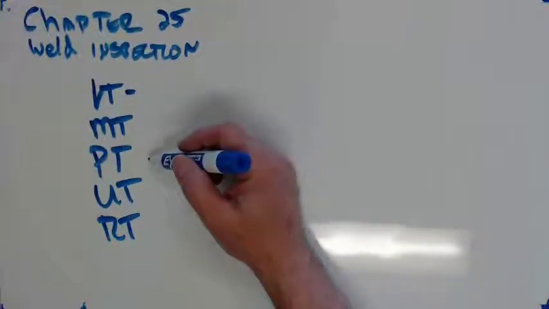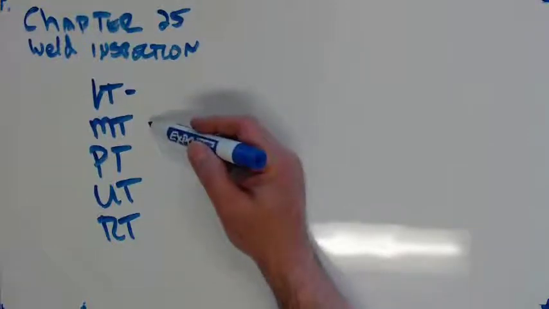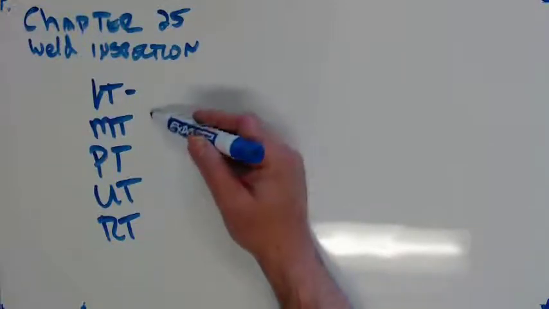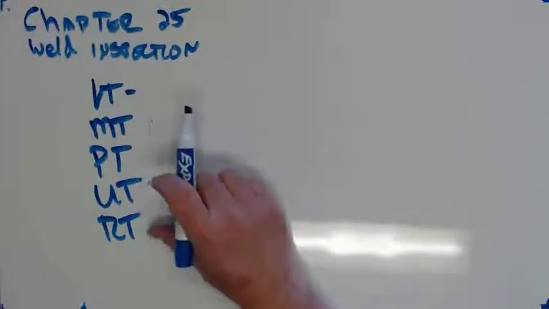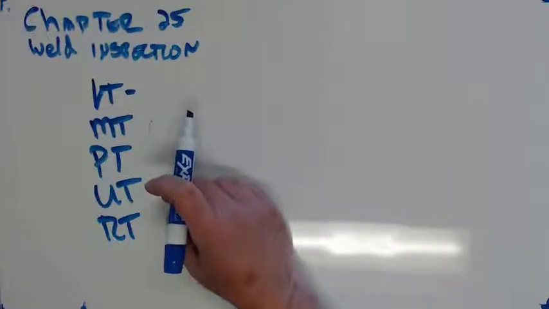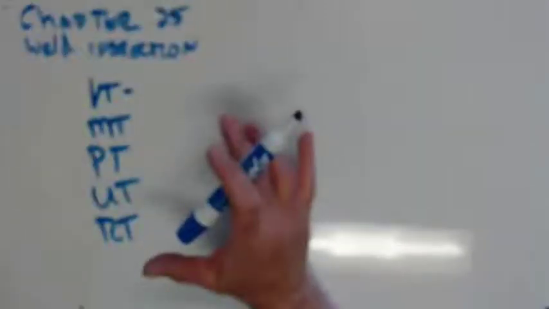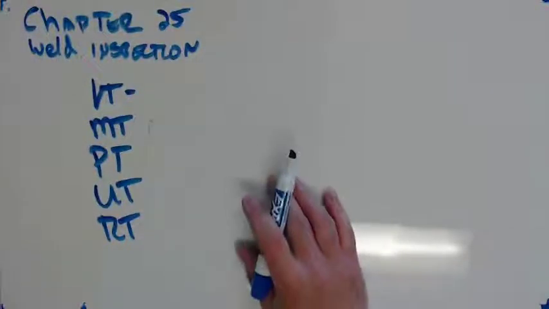Mag particle is used for surface issues, same with dye penetrant. They find similar things. They have different ways of doing it. Dye pen you can do anywhere. It's messy. Mag particle isn't as messy, but it's a little bit harder to do. Dye pen finds only defects open to the surface. Mag particle can find slightly subsurface, but the best day ever is going to be 1/8 of an inch deep. With UT we can see through the whole weld. With RT we can see through the whole weld. Both great processes. You'll see them around.